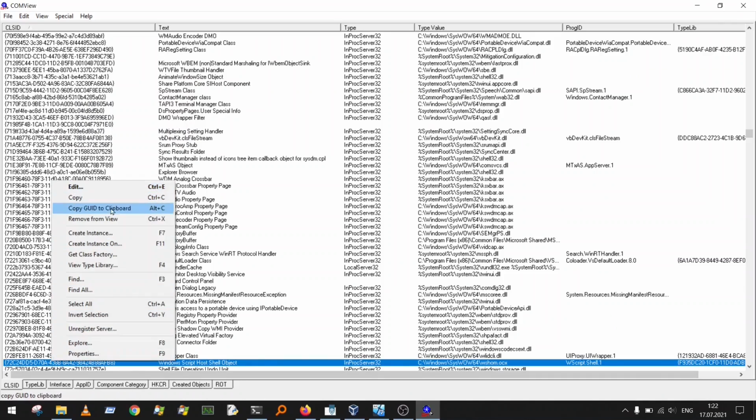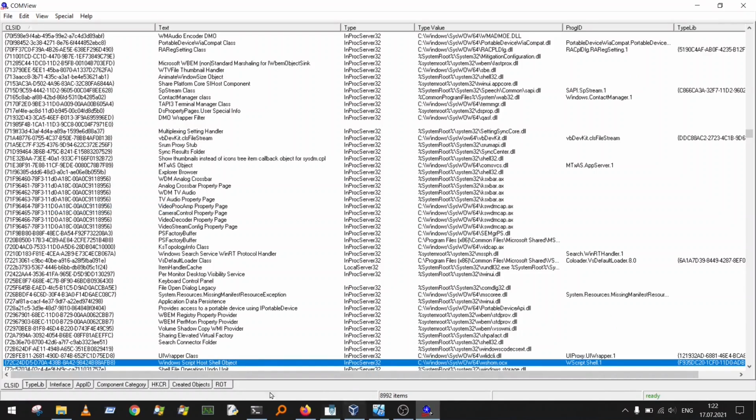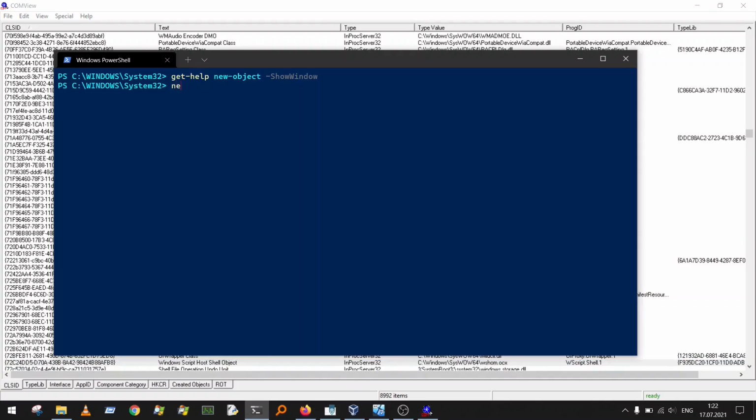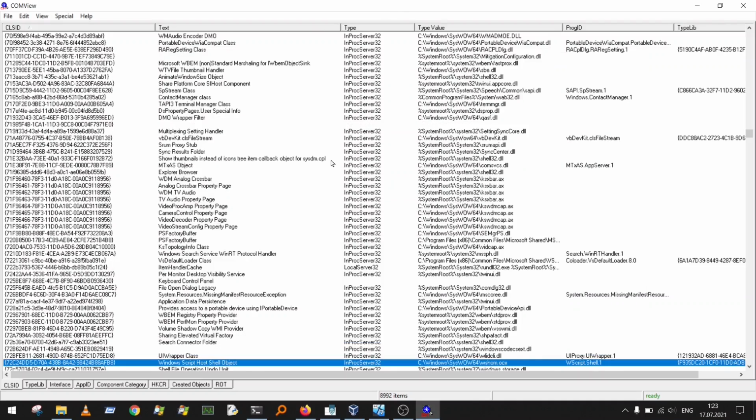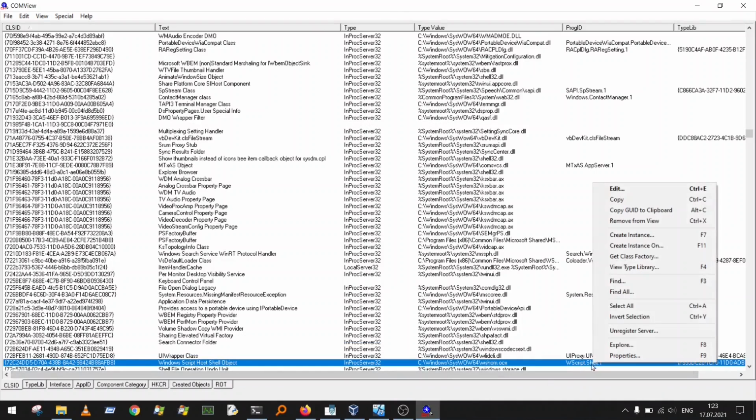And here right click and copy a globally unique identifier here, and now we can do basically something like object instance equal, and here should be New-Object COM, and here should be no, we don't want to, sorry for that. I have to specify the ProgID, so we can do it quite easily.